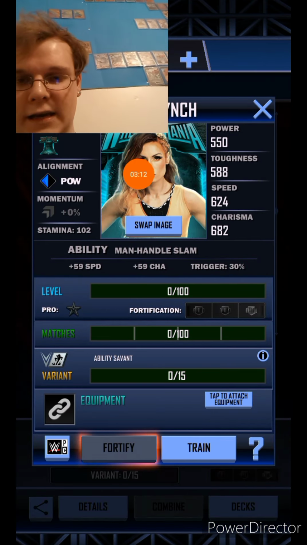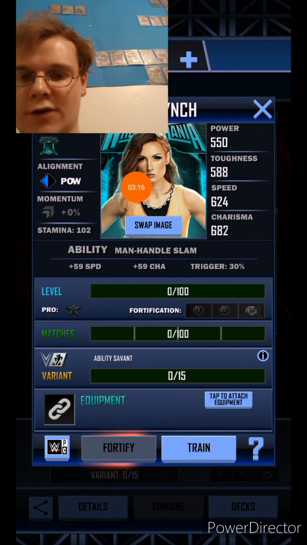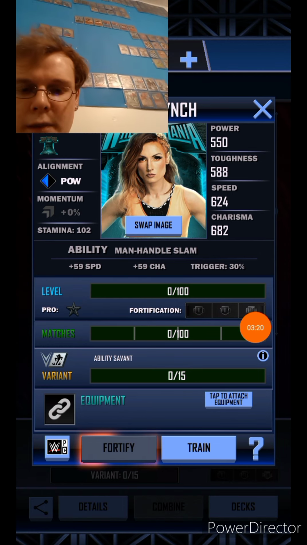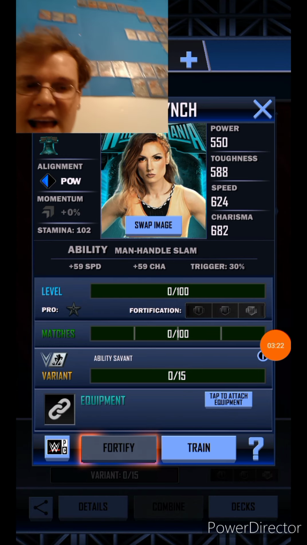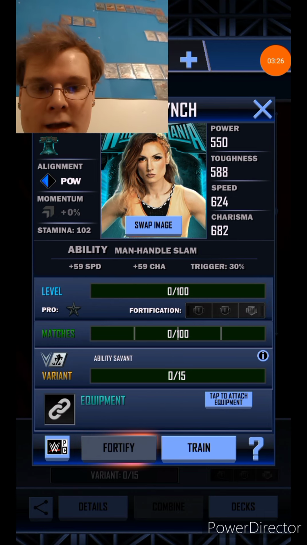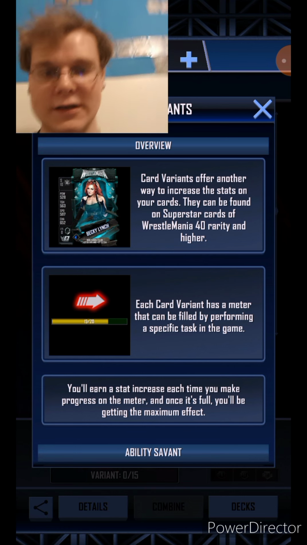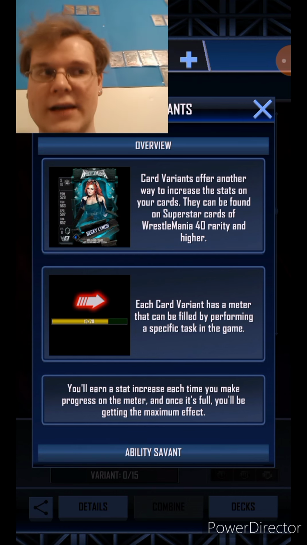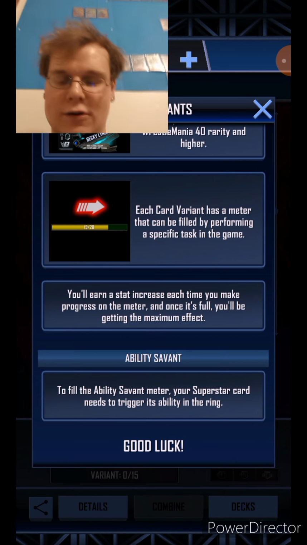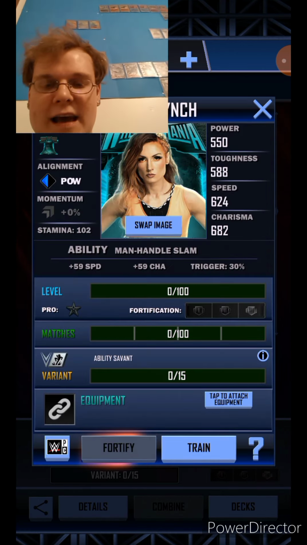You have the tier logo. You have the alignment, which is power. You have left, right, up, down arrow, momentum, stamina, power, toughness, speed, charisma, level, matches, equipment, and this ability. I said there are different levels for each of these cards, and here's how it works. I made a video on how this works, so if you'd like to check it out, it's up on my channel. There's what it says about it.